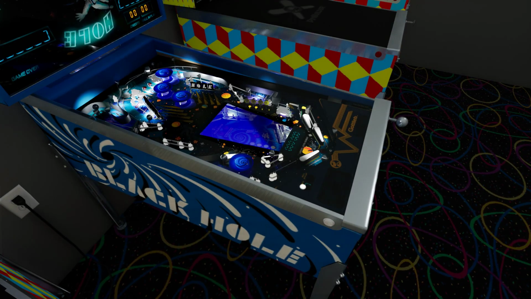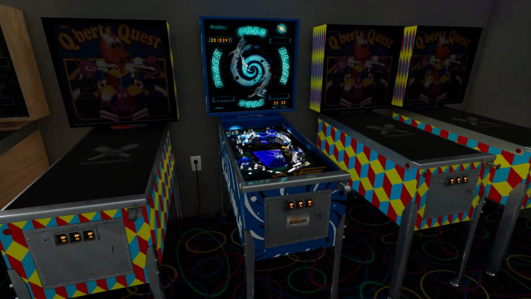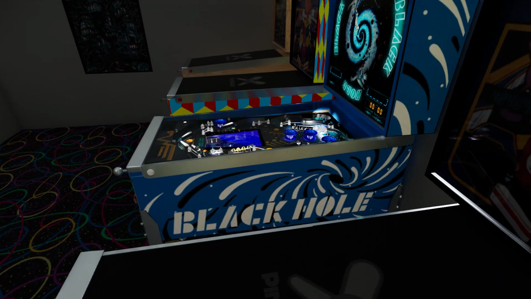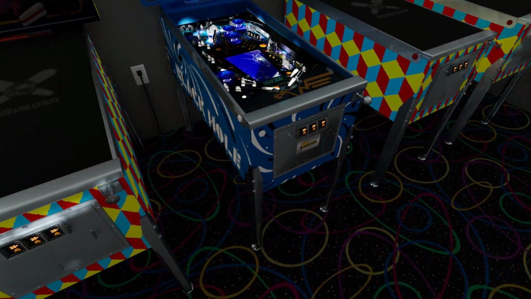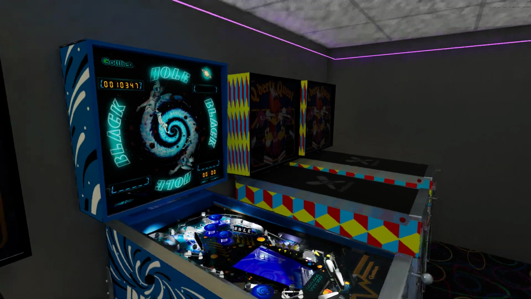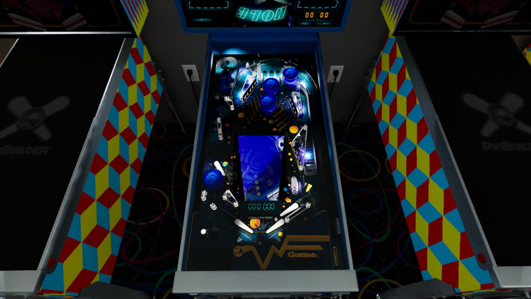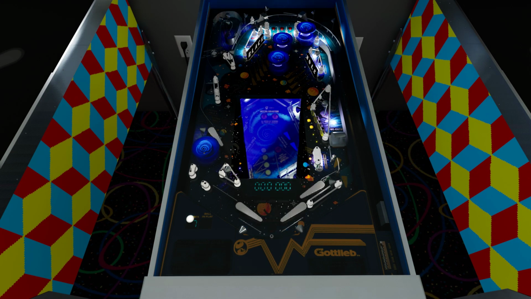So that was the black hole in Pinbuilder. So I'm going to show you the sides again. This is the right side. This is the cabinet door. This is the left side. There's the back box.